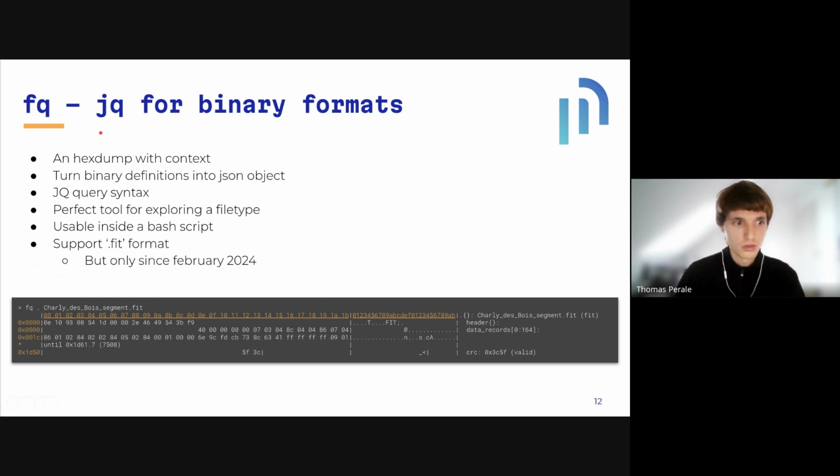You may have used JQ as a command line tool. Let's imagine you have a JSON file or a JSON formatted string. You pass it to JQ, and it provides a query syntax to access the different components of that JSON object. The query syntax is quite powerful, and the idea is that FQ will translate a binary file to a JSON-type object, and then you can use the same syntax as JQ. It's really nice because JQ is widely used, and you can Google the command when you are lost, and you will always find a Stack Overflow answer for your question. So you don't have to learn everything from scratch.